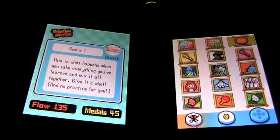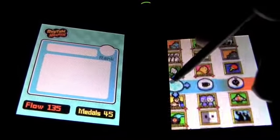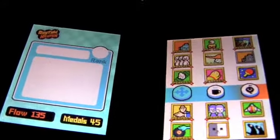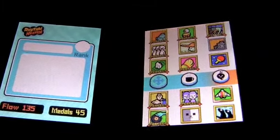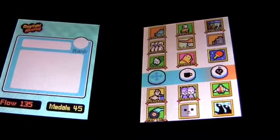I had a few problems with some of the games. Wasn't sure how to actually complete it and what I was actually doing wrong. So there's a lot of trial and error going on. You might find yourself playing through some of these games a couple times, a dozen times or so before you actually pull it off.